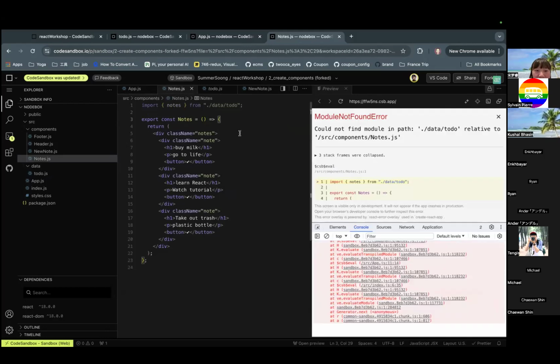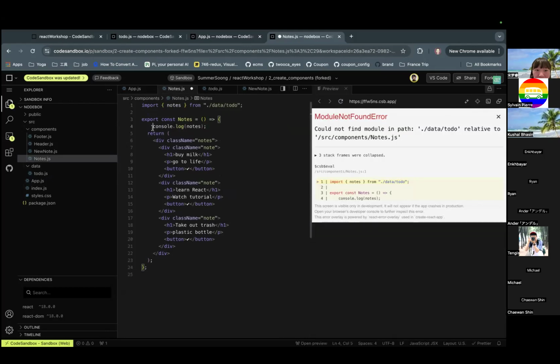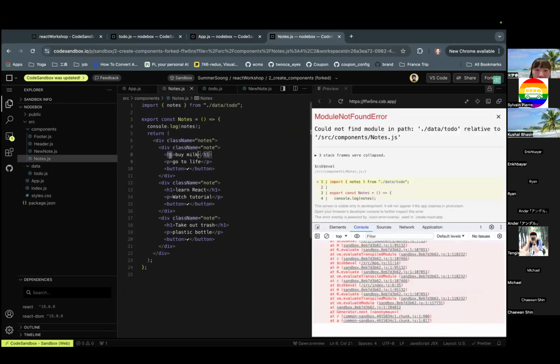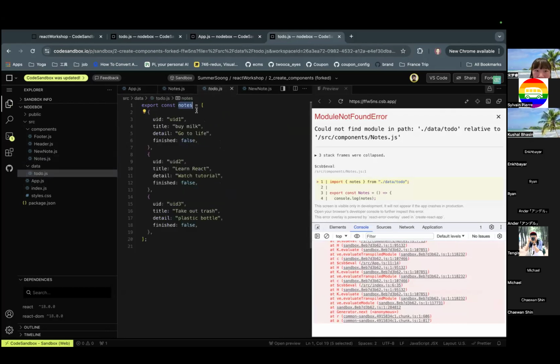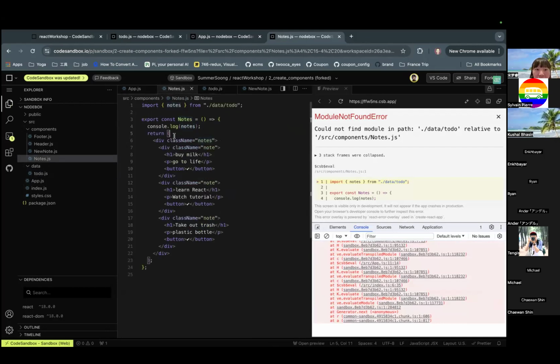Okay, so here we have nodes, and we don't need to hard code it. We can use these nodes. How to use these nodes? It is an array, and each item is an object. Each object has some keys and values. What we need is the title and the detail. So here, what we can do is iterate over the nodes and get the title and the detail. And then we don't need to hard code it. So how can we do that?